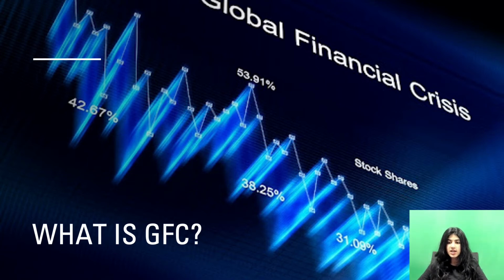During the GFC, a downturn in the U.S. housing market was a catalyst for the financial crisis that spread from the United States to the rest of the world through linkages in the global financial system. Many banks around the world incurred large losses and relied on government support to avoid bankruptcy.